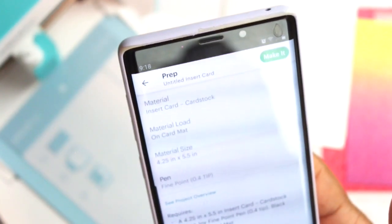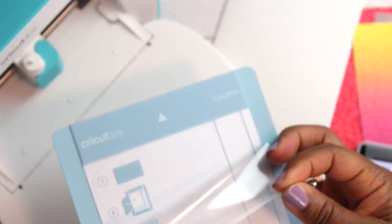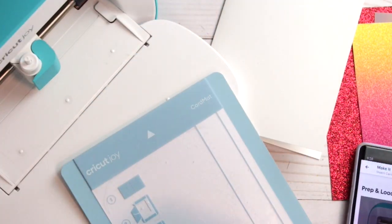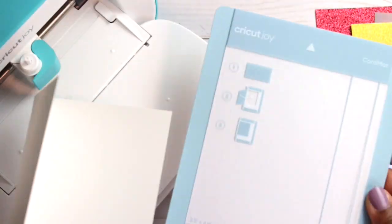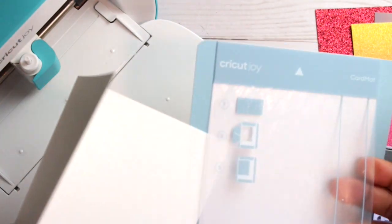And so this top of the Cricut card thing, the card mat is sticky. So you're going to take your cardstock and push it on either side. And the arrow goes into the machine. All right, so you want to smooth that down so it could stick on that mat.